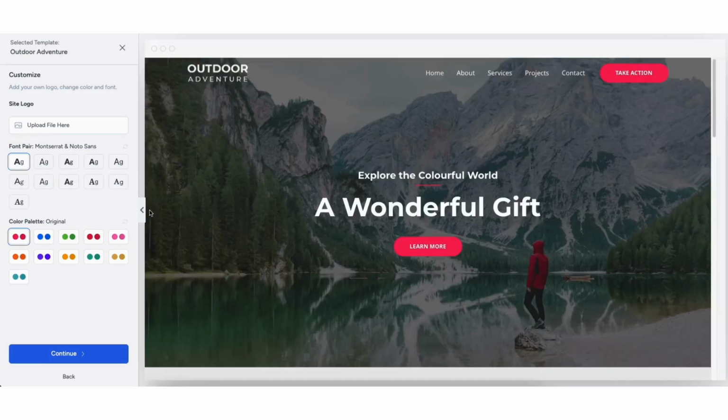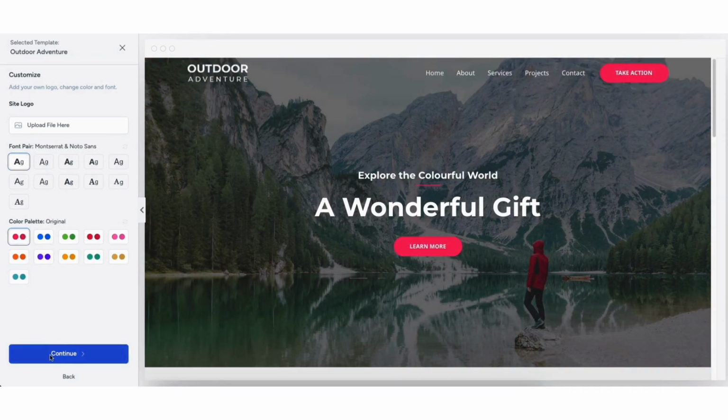You can upload a logo if you'd like. You can do this at a later time, so if you don't have one now, no worries. You can now choose the font and colors for your site. You can update these at a later time or change them whenever you'd like. I cover this later in the video.